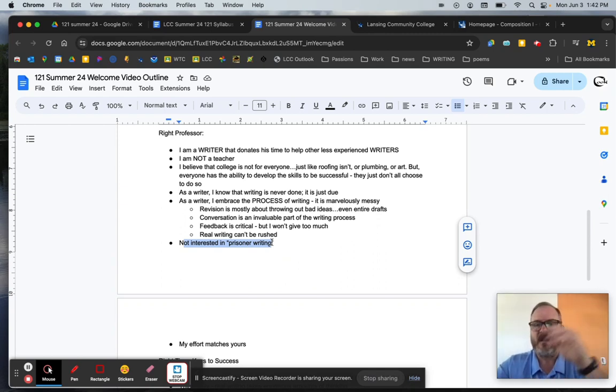I know you'll hear this again in the course, but Robert Frost said, "No tears in the writer, no tears in the reader." And what he meant is what you're feeling as you're writing is what I'm going to feel as I'm reading. And if you hate writing that thing the morning before and don't want to see it, that's what it feels like to read it. And I'm not interested in that.